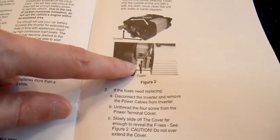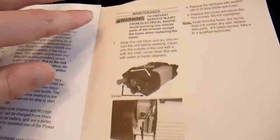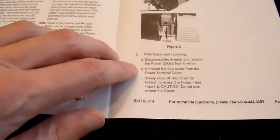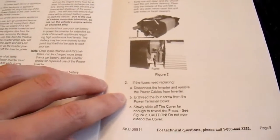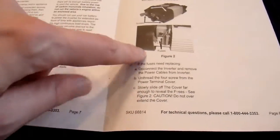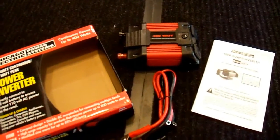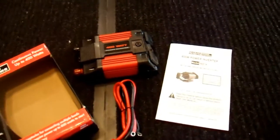There's no fuse holders. So even if you went through all the effort to get this far, open it up, find the fuses, buy new fuses for it, which would probably cost you almost as much as buying a new inverter anyway, you'd find that these are soldered in and you can't even remove them. So there it is, inverter number 1, 400 watts.